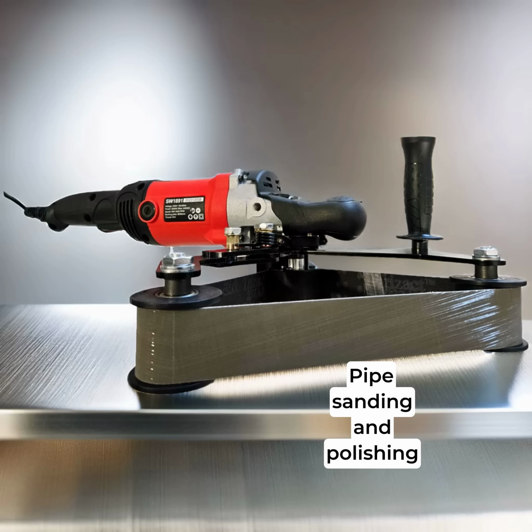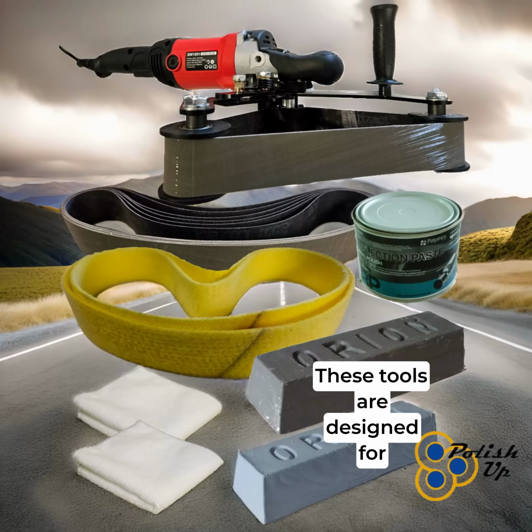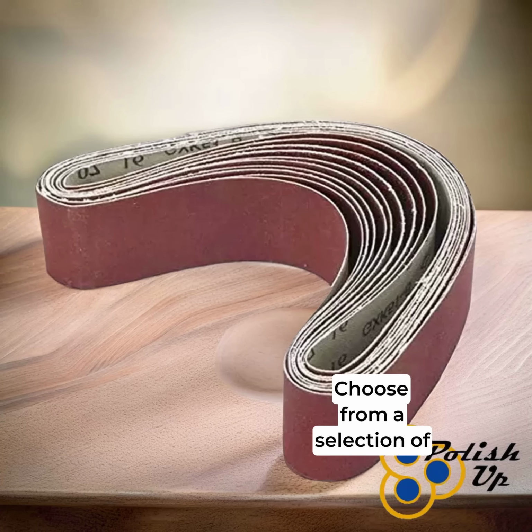Pipe sanding and polishing made simple with these professional pipe sander and polisher machines supplied by PolishUp. These tools are designed for sanding, polishing, and finishing pipes and tubes.